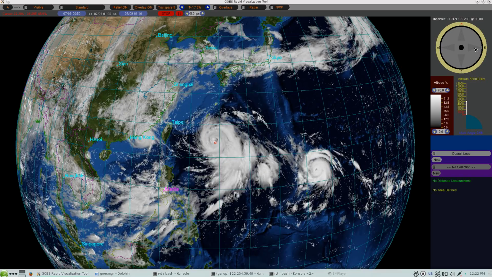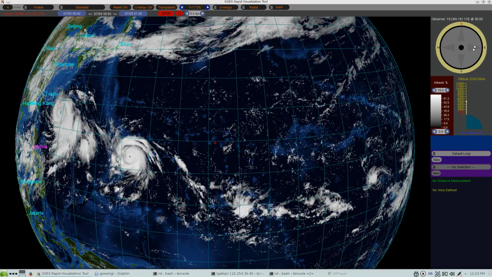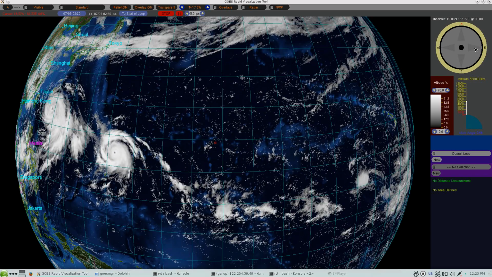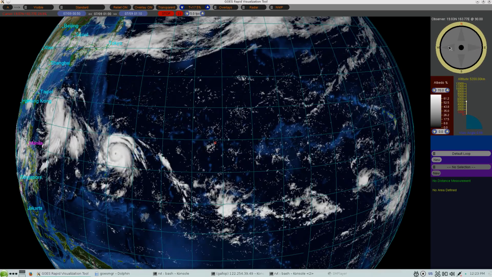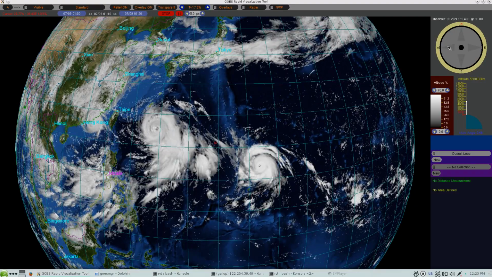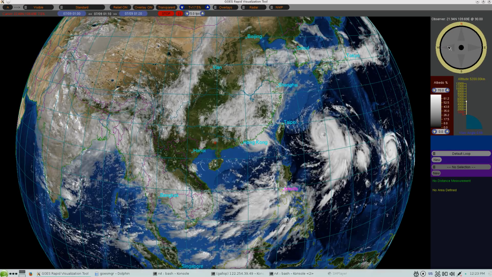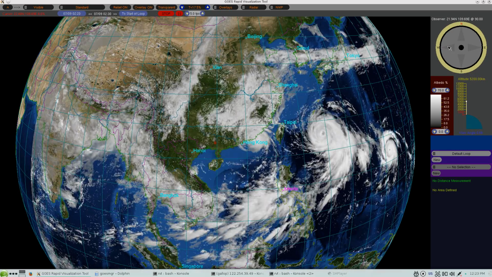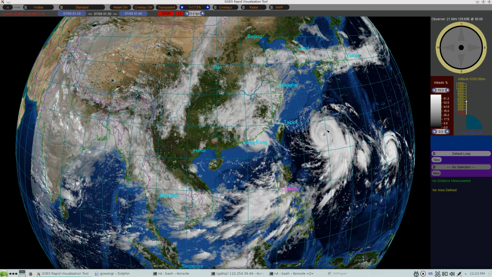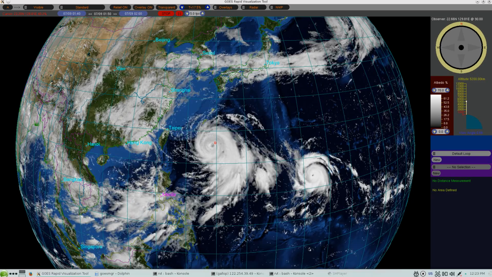So as you can see, as I move around, we're actually moving around a three-dimensional view of the Earth, and indeed the imagery from Himawari 8 covers most of the Pacific Ocean, and also most of Asia. You can see this is the western extreme, covers a good portion of India on the western extreme of the imagery. What we can also do is look at the imagery from different perspectives.